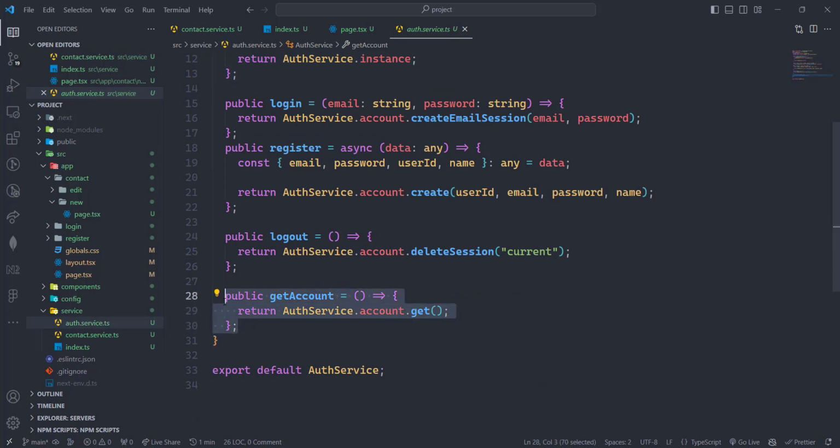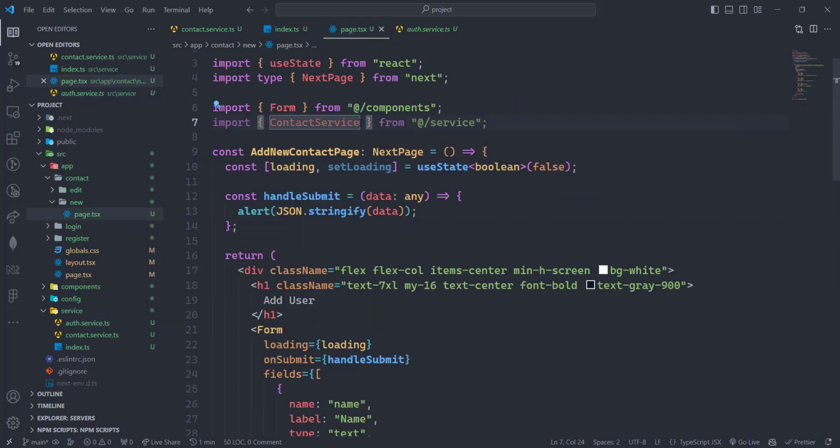So that function is to get the contact, so get the account. Now we are going to utilize this function to get all the information about the account as we are in the page. So we have to use this function in the useEffect so that we can get the information about the account. For that we need the user ID that we can add in createdBy to create a contact.